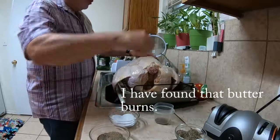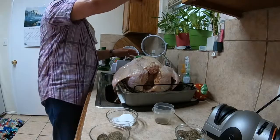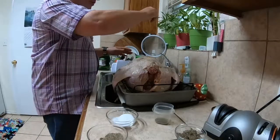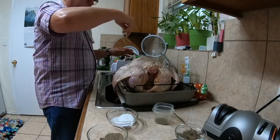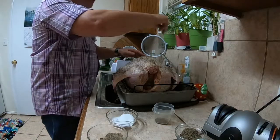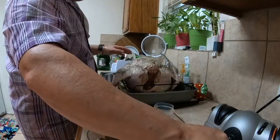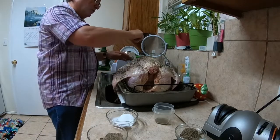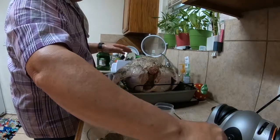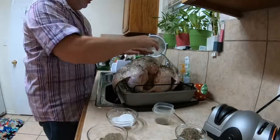And once again, salt, black pepper, and the thyme, rosemary. Now the flavor of rosemary and thyme is very traditional for turkey. Now some people use sage. I'm not too much of a sage user. Sage is very powerful also in flavor.